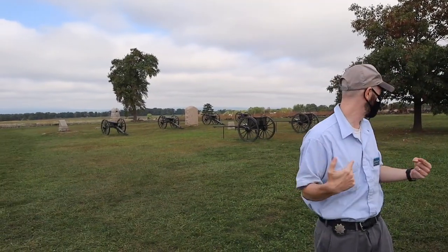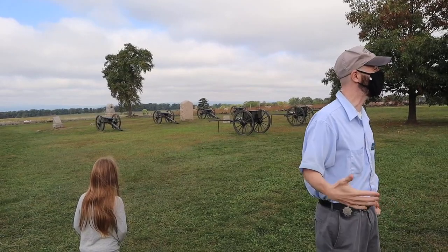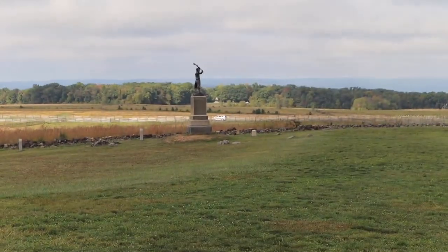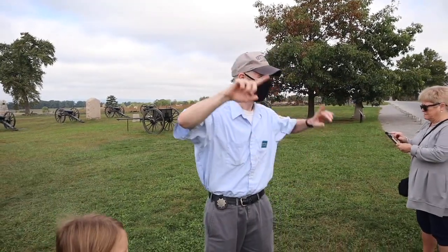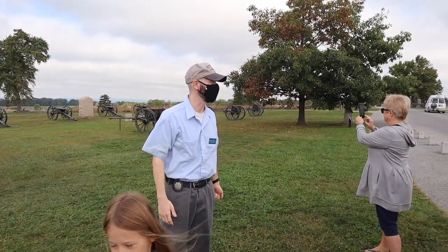So at this distance, again, you could physically see General Lee even from the Union battle line here. You wouldn't necessarily know who you're seeing when you looked across it, but you'd see an officer in that location. Robert E. Lee's plan: gamble everything on a direct assault right here, because he believes George Meade has weakened his center to outthink us and reinforce the side. So we're just going to do the opposite of what he expects us to do.